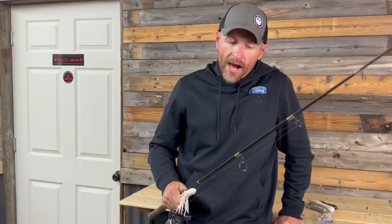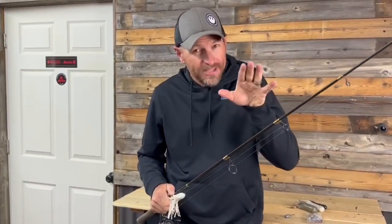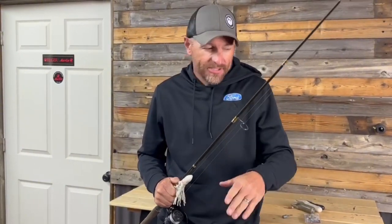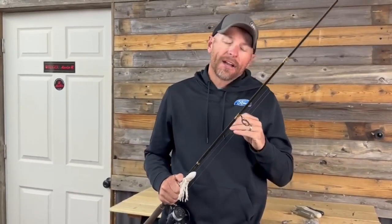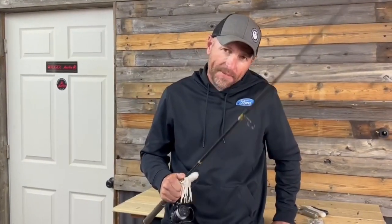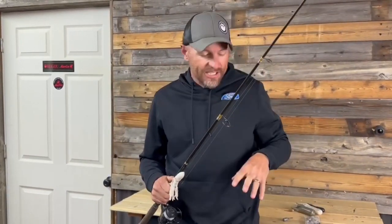Once you're on bottom, I'm going to do little pops. As the boat is dragging, my tube is on bottom the entire time, and I'm just doing little hops, hopscotching that jig along. So it's kind of dragging, it's kind of bouncing, it's making noise as it hits bottom. Everything is in my favor. The jig is moving along, it's making noise, it's kicking up dust, it's rolling, and it's hopping along. And this drastically is going to create a reaction bite. That reaction bite is going to get you more fish and bigger fish.